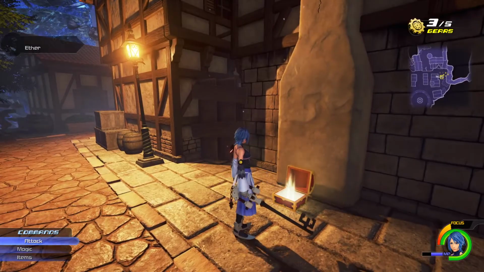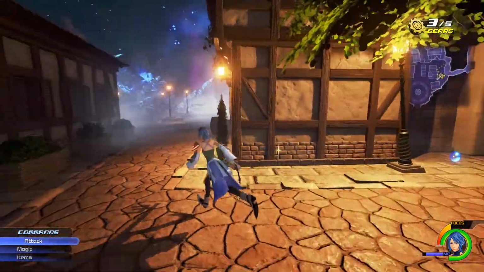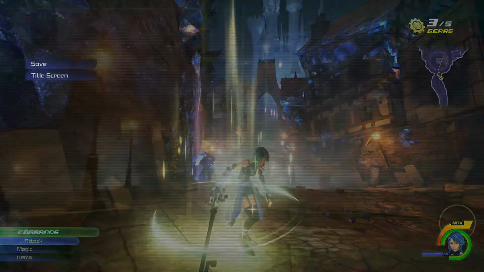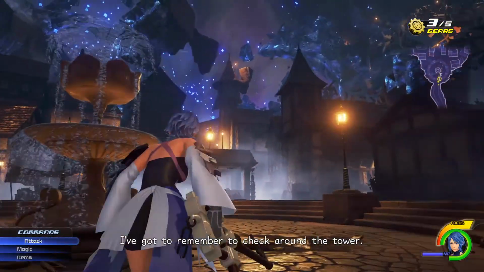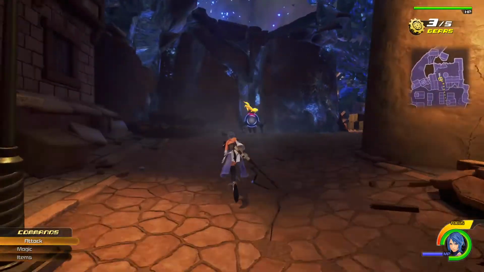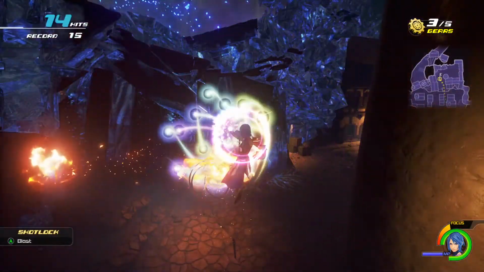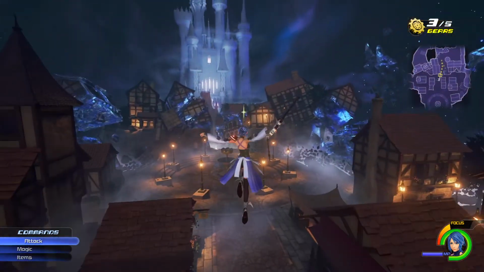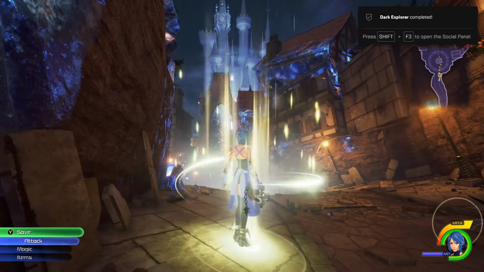A lot of the challenges are easier to do when you're ridiculously over-leveled, because we can always just come back here and do them. Alright, let's see. I guess we can play it safe and go save. I've got to remember to check around the tower. Determined to get that all excellence thing out of the way, because I know if I don't, it's going to come back to haunt me.